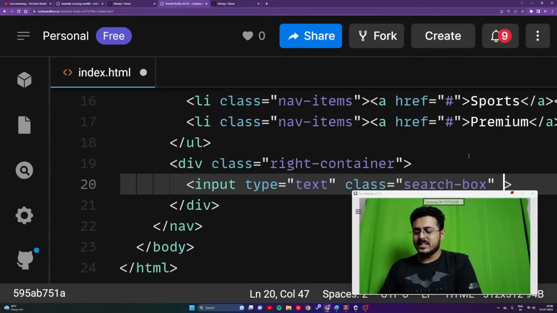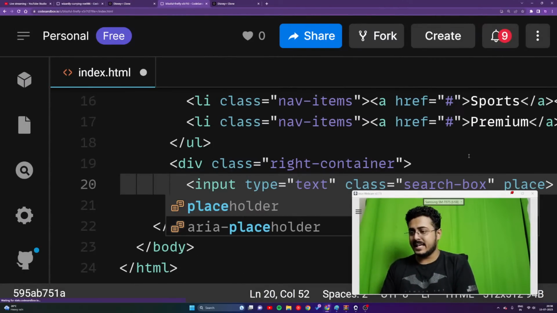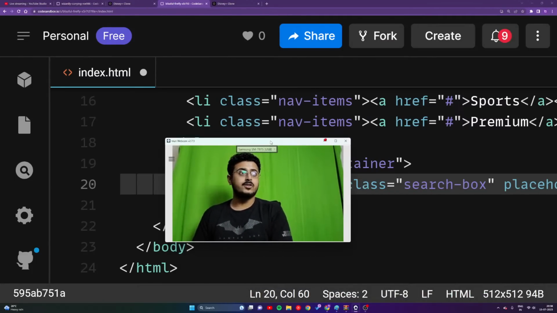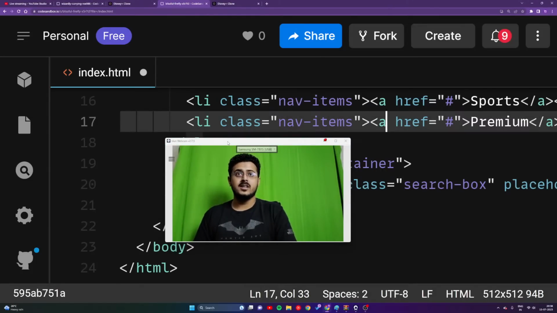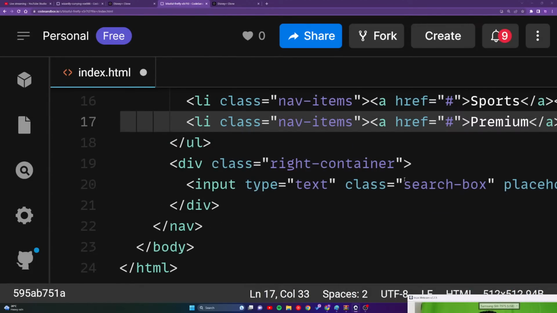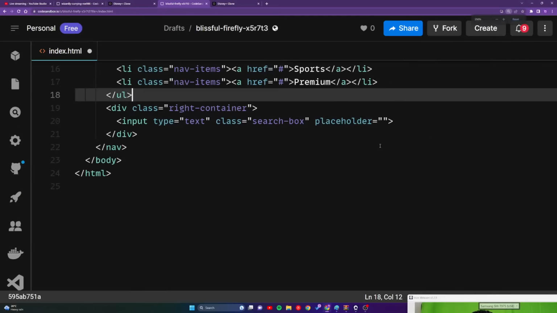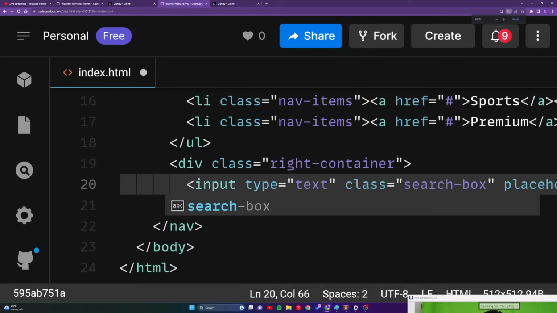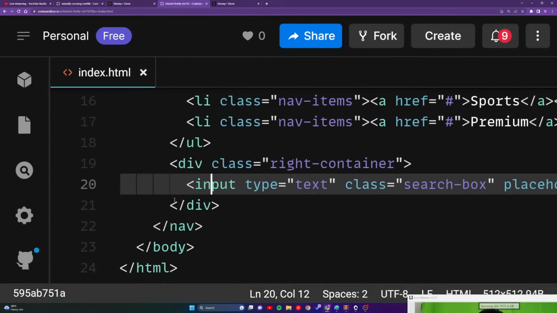So we'll provide it with a placeholder, PLACEHOLDER, and we have to make the code a little bit shorter. I should remove myself from the screen. I'm looking bad as well. Okay, I'll just make this shorter. So we need to provide it with a placeholder. I will provide it with the placeholder search. A simple placeholder right over there, guys. We'll save this. We'll come to the next line itself, guys.